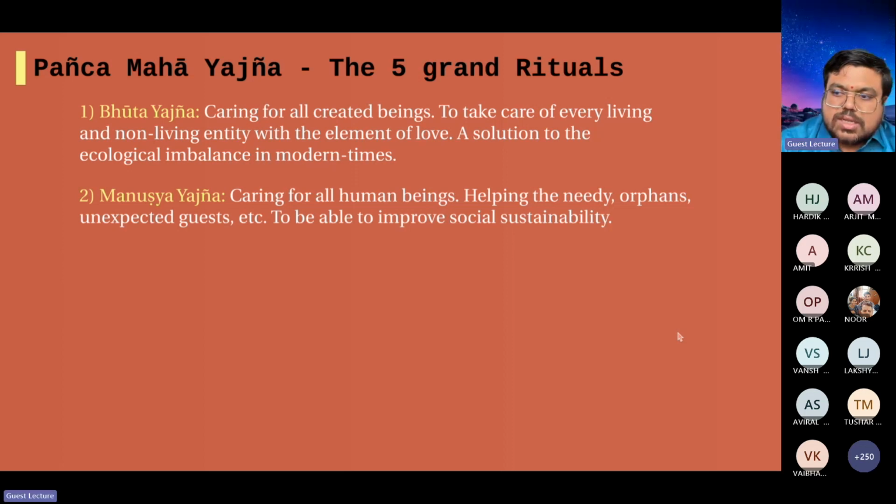If in a society no one opens the doors to strangers, will tourists and other people try to visit your place? No, right? But if you're welcoming, if you invite them, if you give hospitality, then they go back and tell, oh, I went to this place called Jaipur and it was so good. The people there are so friendly. Like that, when they speak, that is how a social bond develops between different regions. So Manushya Yajna means helping other humans, caring for them, and creating close bonds with one another.